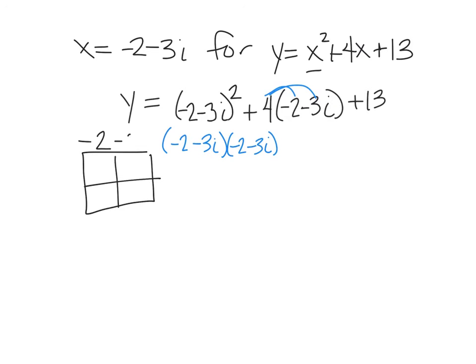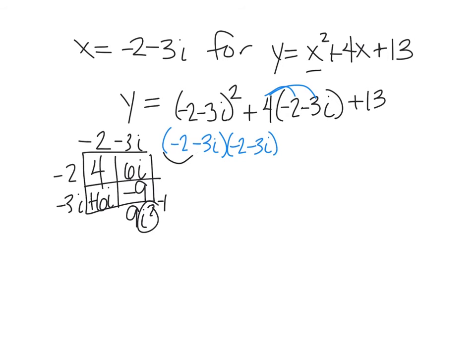We've got negative 2 minus 3i and negative 2 minus 3i. Make sure you put that minus next to that 3 right here so that we don't forget about it. When you put it up here, we forget about it. Then I go through and do that math. Negative 2 times negative 2 is a positive 4. Negative 2 times negative 3i is a positive 6i. The same thing's going to happen here, a positive 6i. In this bottom box, I've got negative 3i times negative 3i. The negatives cancel, so I get a positive 9, and i times i is i squared. But remember, i squared is negative 1, so 9 times negative 1 is negative 9.